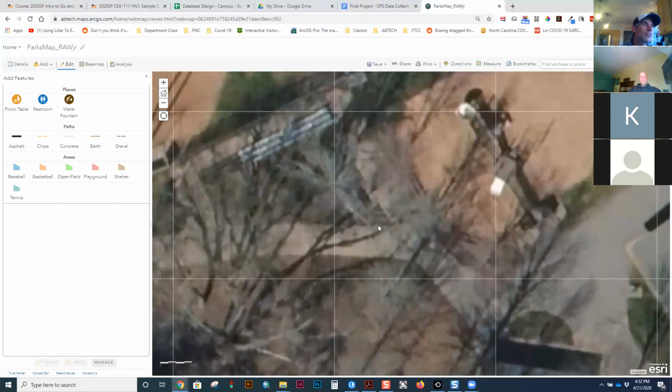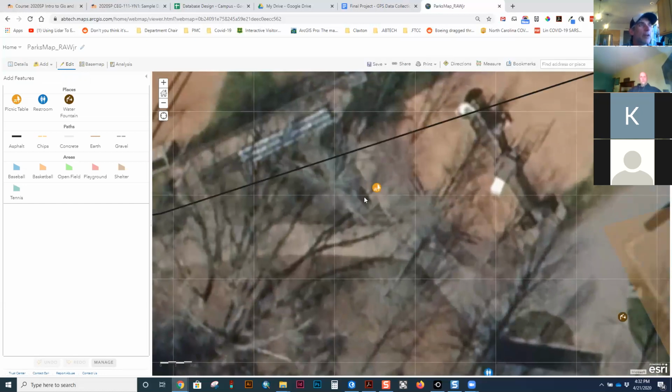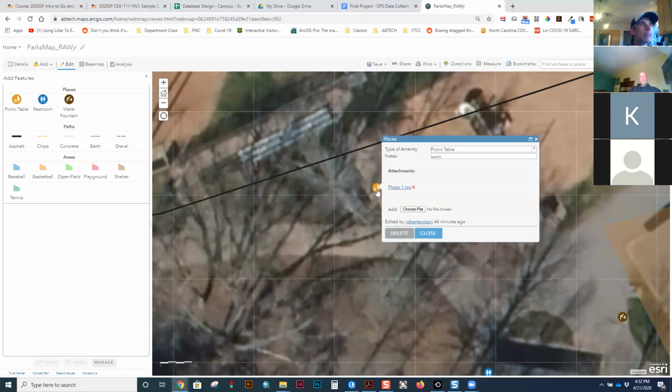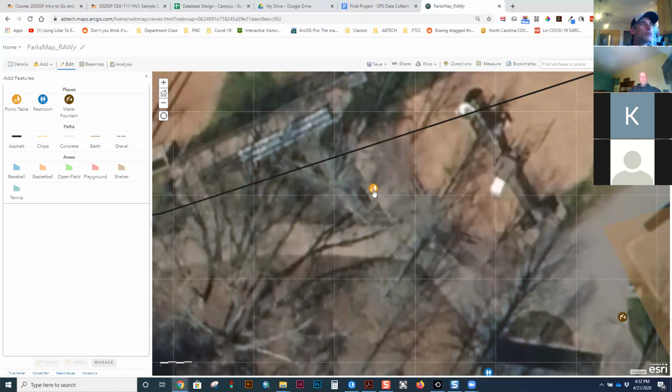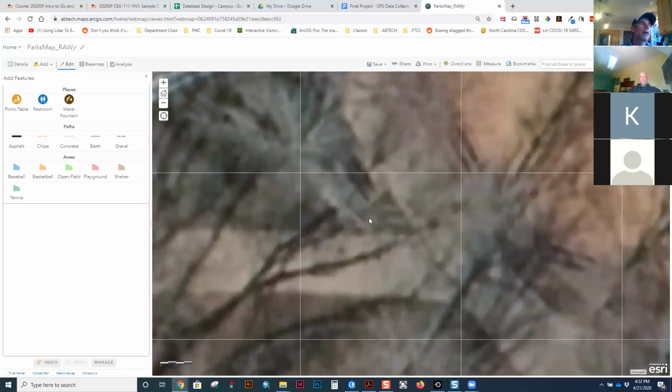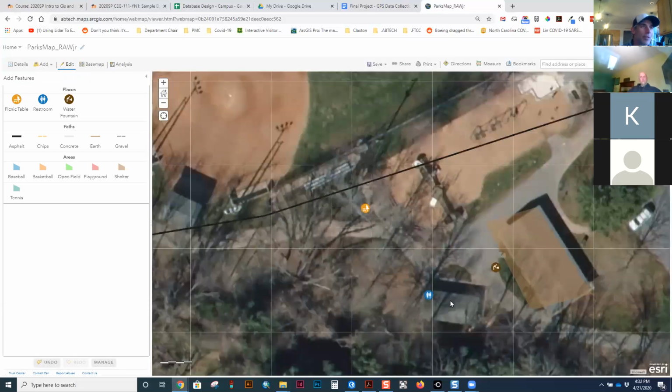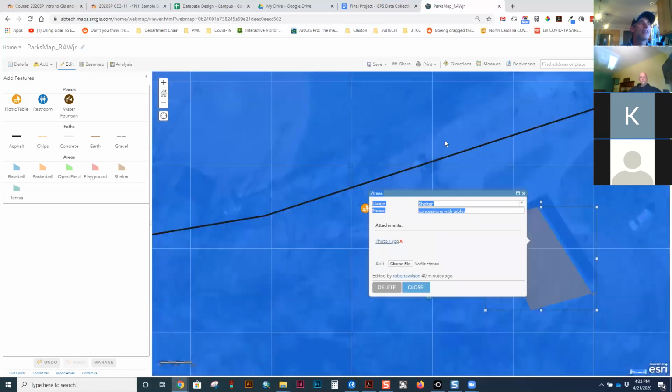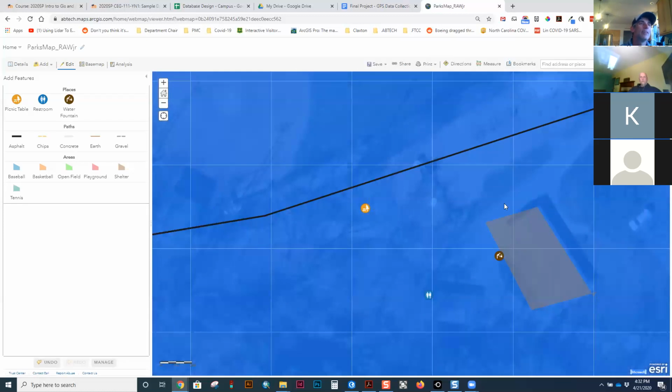Now let's say you could see that's the picnic bench right here. It's a little bit off. That's it right there. So I'm gonna click that point and drag it. When I get a little hand, I can make it a little more accurate by editing within ArcGIS Online. Okay, and that's the water fountain there. It's a little bit off. Move it a little bit over to there. Okay. He did an area there, that shelter as well.